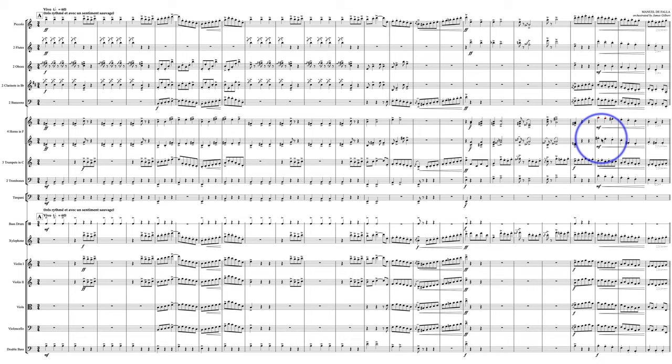What if the oboes were to play this, the harmonized part right here? What if the oboes were to take the role of the harmony above, right under the flutes, right? And then you get a more balanced kind of thing. So you have the flutes and oboes playing the same thing as this, an octave higher, right? And then everybody working their way down the same way. And then of course the trombones at the bottom. I think that would work a whole lot better.